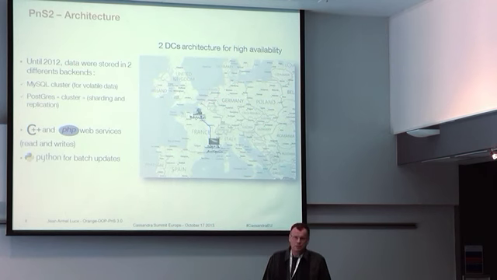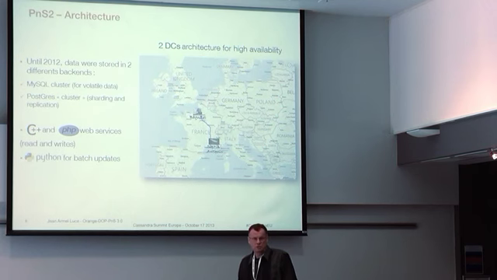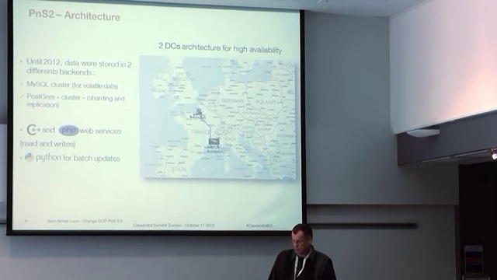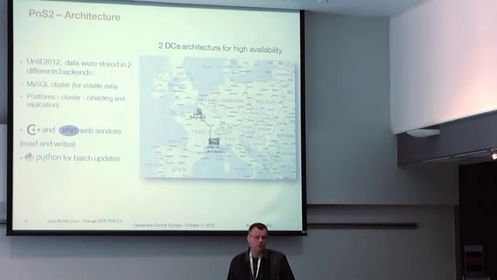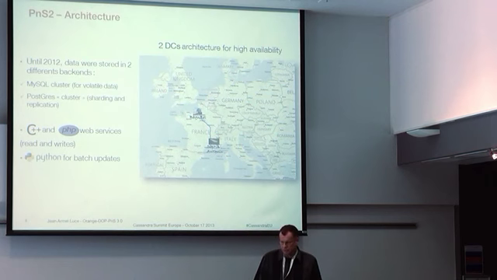The first one is a MySQL cluster for data which are very frequently updated. And the second one is a Postgres engine with a sharding and application for more static data. For example, data which are very frequently updated are the number of unread mails in the mailbox of our customer. And an example of more static data are the identity of our customer.